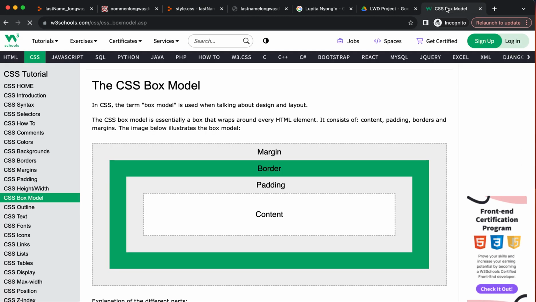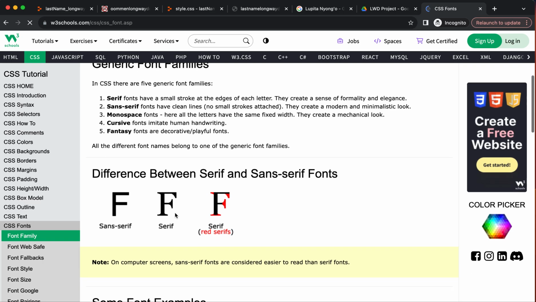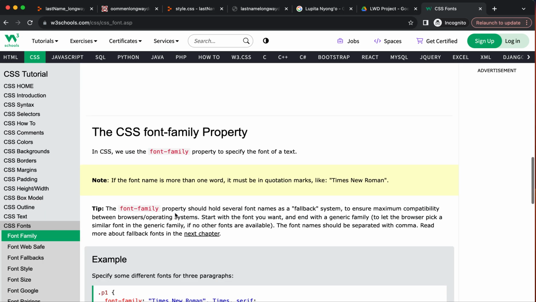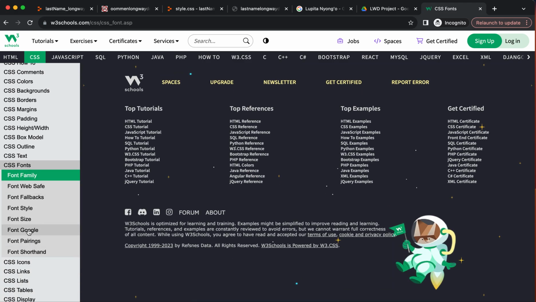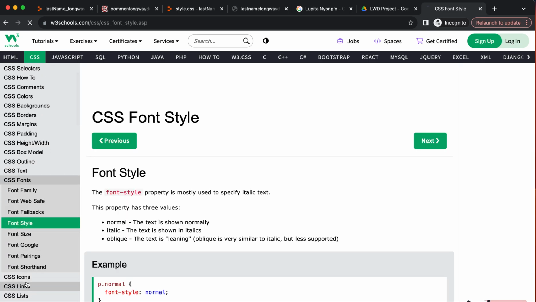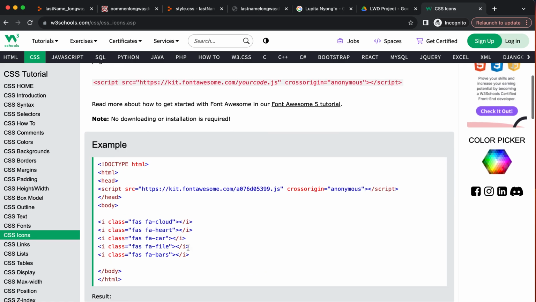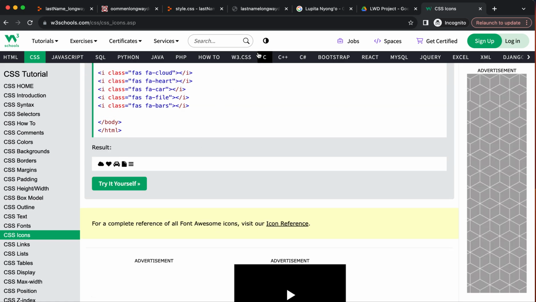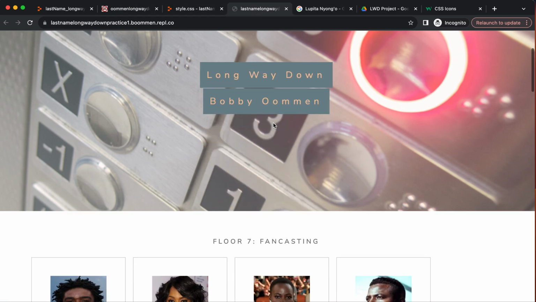What you may want to look at, again, is when you look at CSS fonts on W3 Schools, once you're done with your website, is just to take a look at some things that you could potentially do with fonts. There's a lot that you could do with fonts. You could change the style on them. Oh, here's where the icons are. If you wanted to add in like that little bullet icon, if you wanted to find a bullet icon, you could find that. But anyways, that's basically what you're going to be working on for Floor 5.